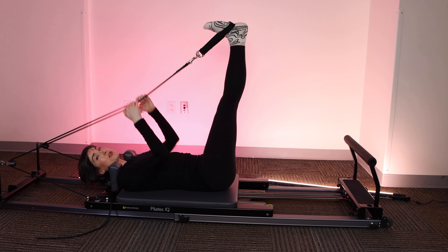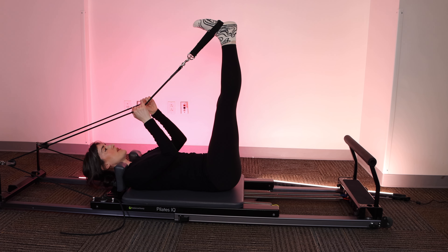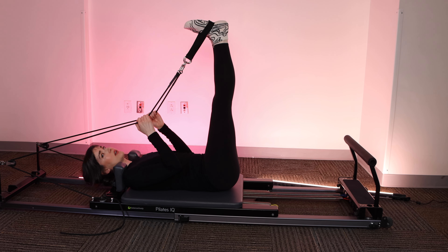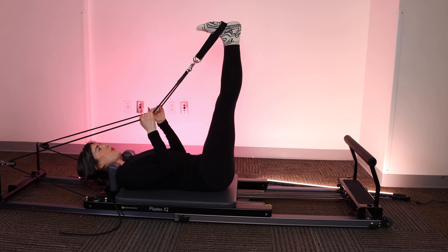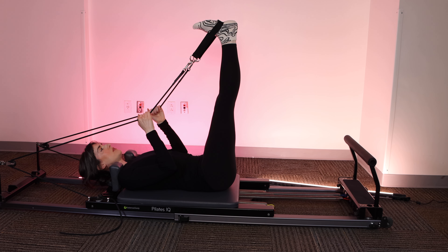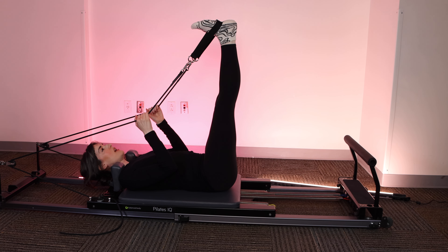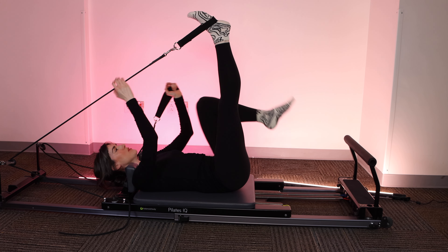Bring the legs up to 90 degrees. Just with the heels up above the hip bones. Ribs down. Give the straps a little bit of a pull if you like. Deep breath in. Stretching is important. As you inhale, feel the air, feel your lungs, feel every muscle in your pelvic floor release. Feel your abdominals soften. Exhale. Let it go. That's a lesson I wish I had learned earlier — it would have saved me a lot of pain and time and money.